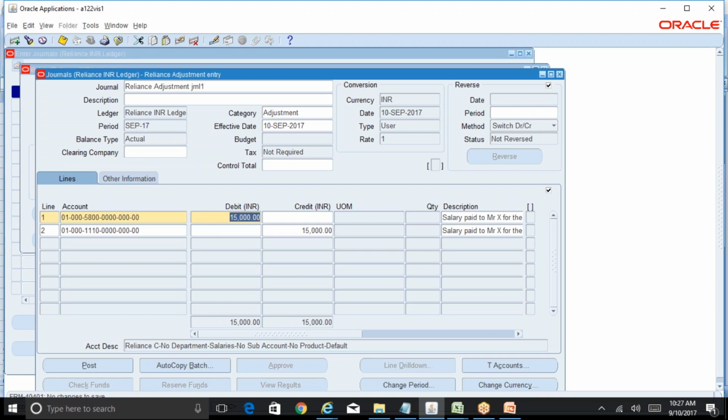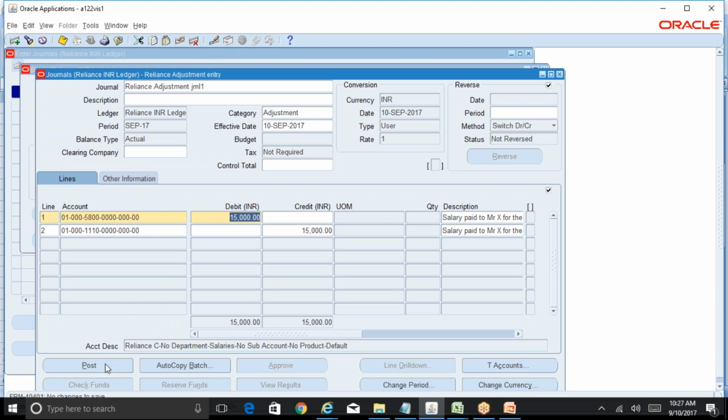Once the manager has approved the journal, I can come back to this particular screen and click on the post button, as post will be enabled. Unless and until a journal is posted, it is in a kind of draft status. As long as the journal is not posted, the system will allow me to even delete this particular journal. But once the journal is posted, it will not allow me to delete the journal entry. So I can show you that now.